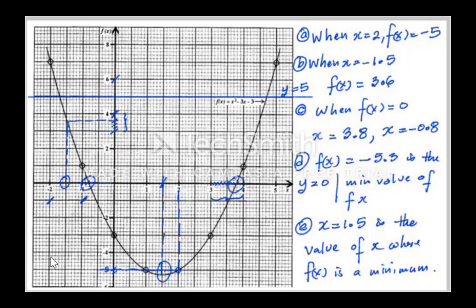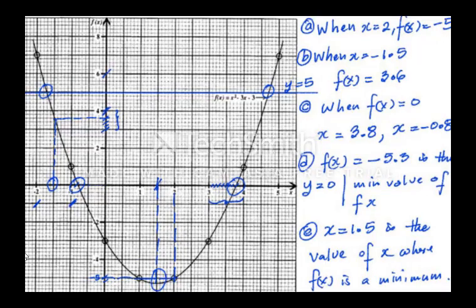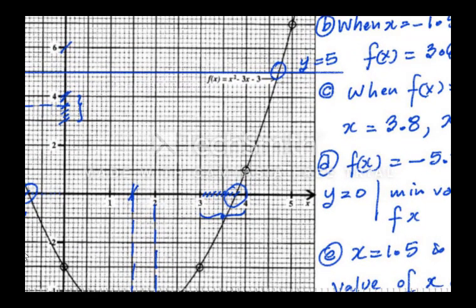Remember we said that the solutions are the values of x at the point of intersection. They intersect here and here. What are we doing? We are using a graph to solve a quadratic equation. If you're using a graph to solve an equation, you must draw the graph of the left-hand side of the equation and draw the graph of the right-hand side of the equation. And the solution would be the values of x where the two graphs intersect. So let's determine the value of x.